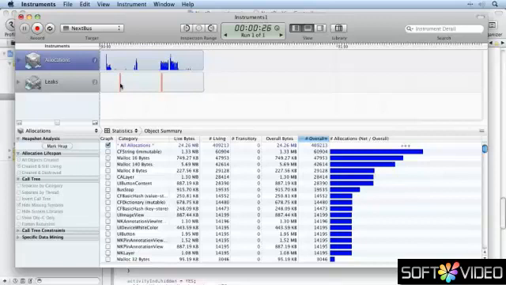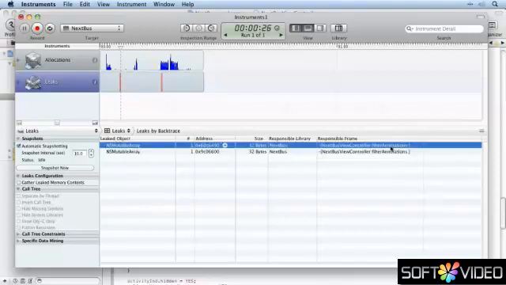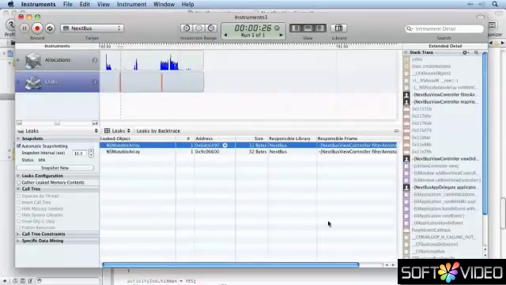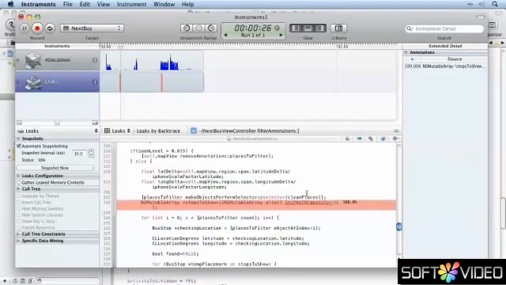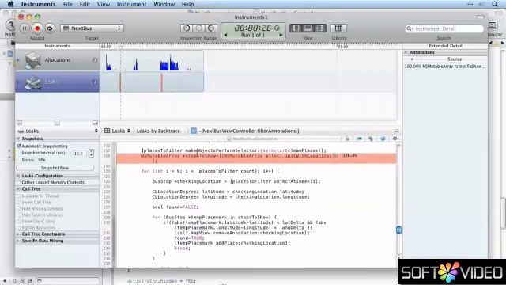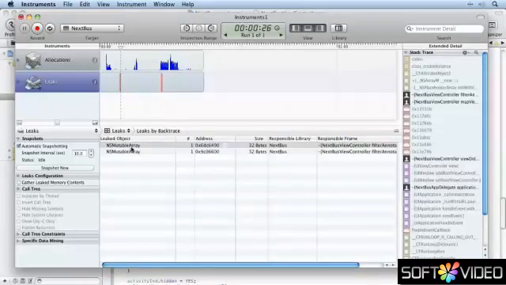Now, this doesn't look good. If we look at these leaks here, we can already see straight away what's happening and where something's happening. If I want to, I can view extended details. I can look at the whole stack trace, what's been going on. I can just double click on here and it'll take me straight through to the code, and it's showing me here I've got an initialization of an NSMutableArray. Now I know from looking before, go back here, my leaked object is the NSMutableArray.